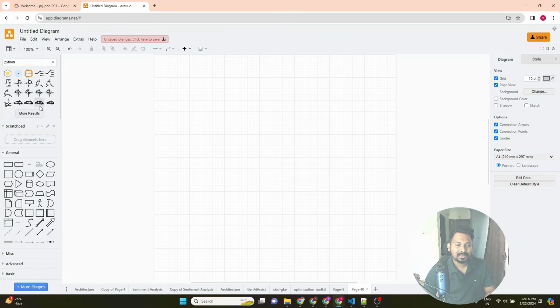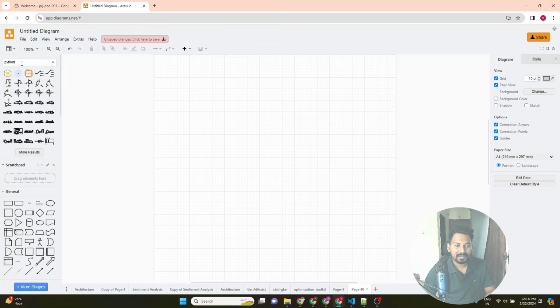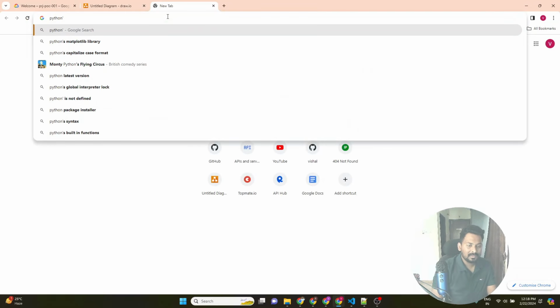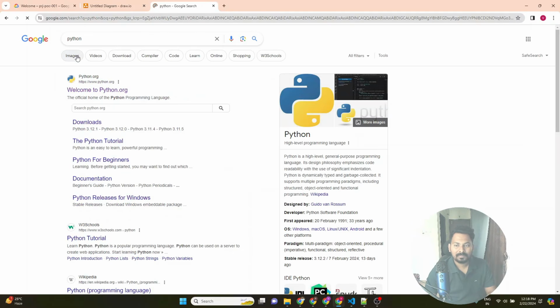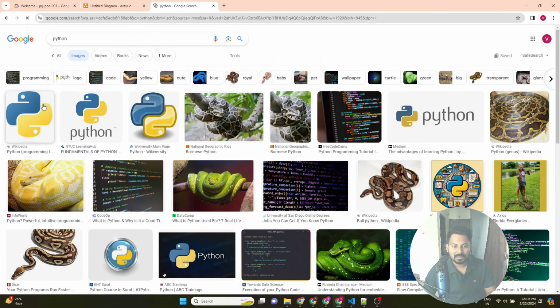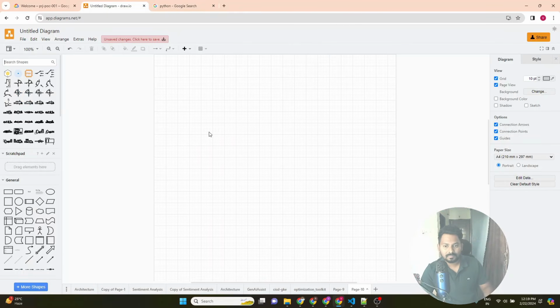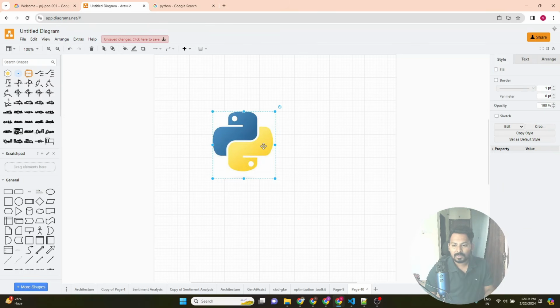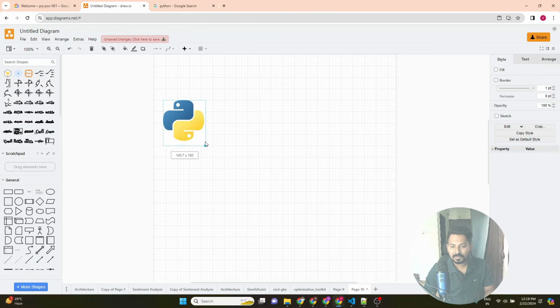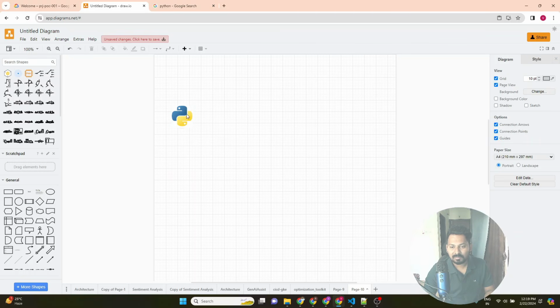Okay, for Python there is no icon, so I will just copy an image of Python. Let me keep it small. So using Python, we'll be extracting data.